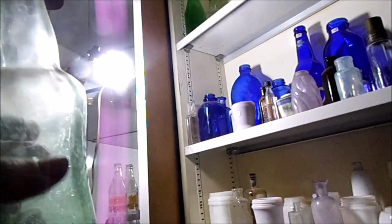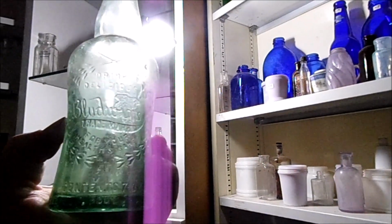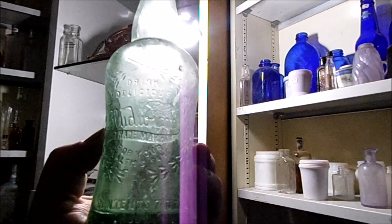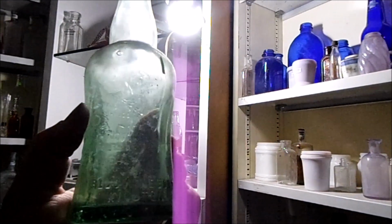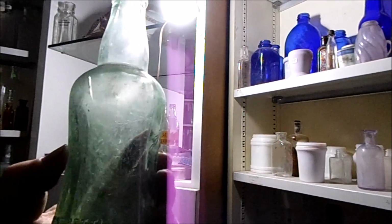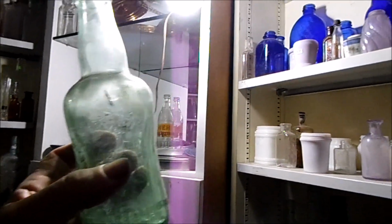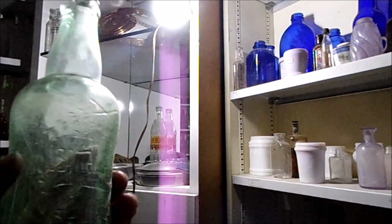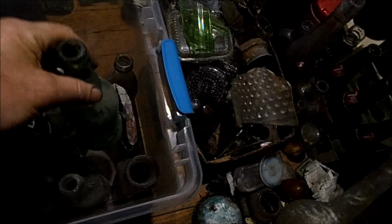Okay. I just bought one of these a couple weeks ago. It's from Kinston, North Carolina. And I've dug that town about 60 days over 12 or 13 years, and I never have found one of these. So to find two of them within a month is kind of unusual. But both of them have a little bit of damage. Has a little crack there. Anyway, for $2, I figure it's probably worth $20.